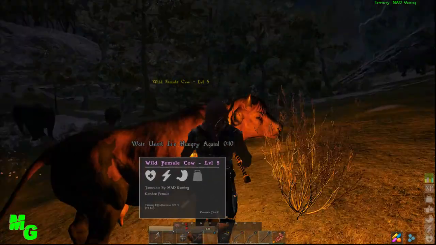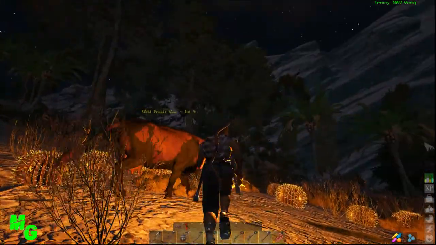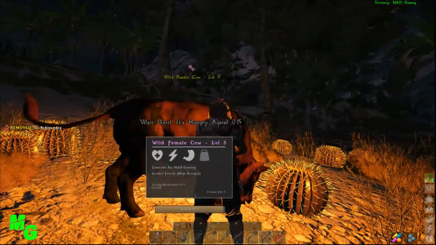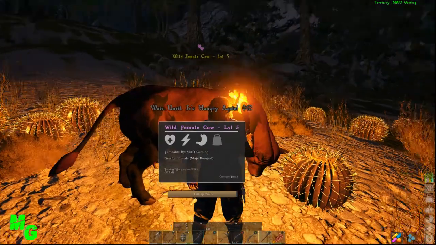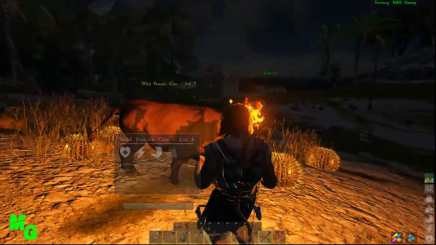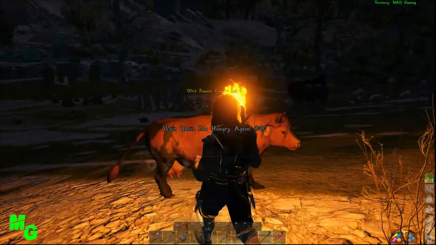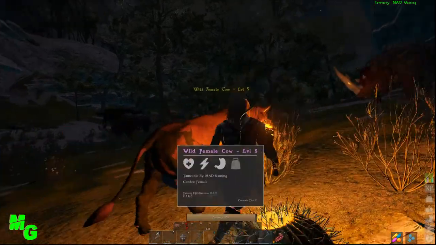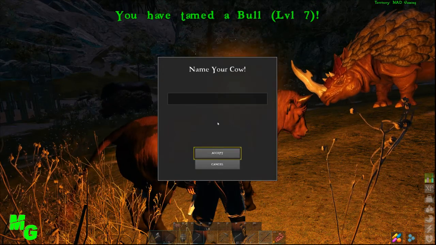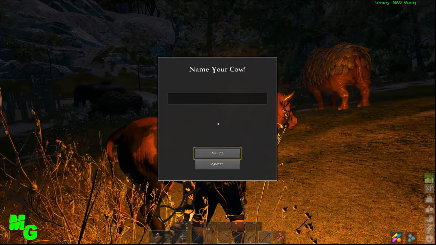A 95%, a few more times should do it. This cow was level 5, and it looks like we've gone through 40 berries so far to tame it. 97%, a couple more, one or two should do it, I would think. There we go, got it. Let's just call this Betsy the cow.